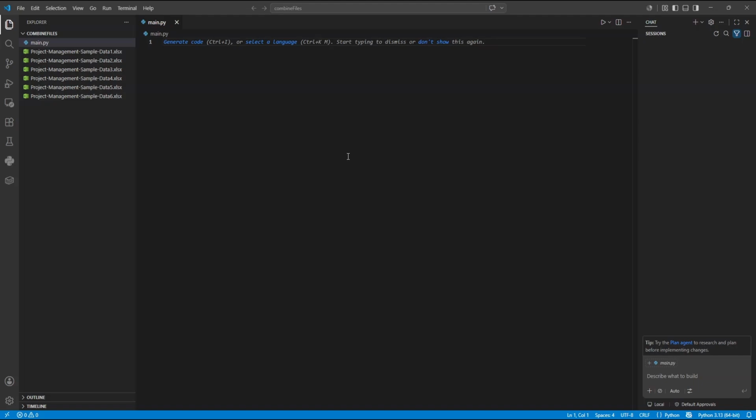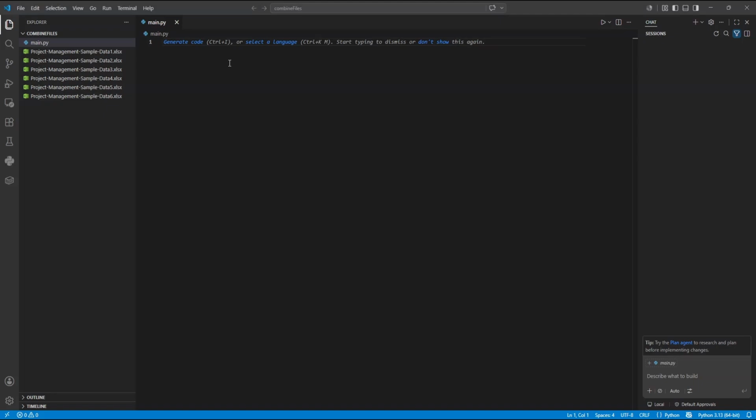Before starting, there are a few methods which we can use to combine files. The first method is using the Pandas library, the simplest and most efficient process. It doesn't need Excel installed in your system. It's a standalone library which you need to install, and it will combine those files pretty quickly. The second option is libraries like OpenPyXL, XlWings, and PyWin32. Each library has its own pros and cons. Today we are going to combine these files using Pandas, and if you need, you can mention in the comments and I'll show you the other methods as well. If you want to preserve formatting, work with formulas, or interact directly with Microsoft Excel, you can use PyWin32 or XlWings. In this example, we are not going to use Excel, so we are using Pandas.